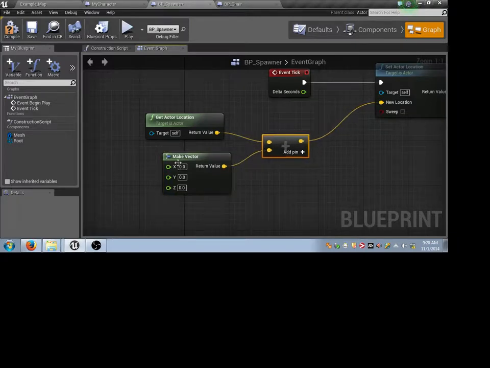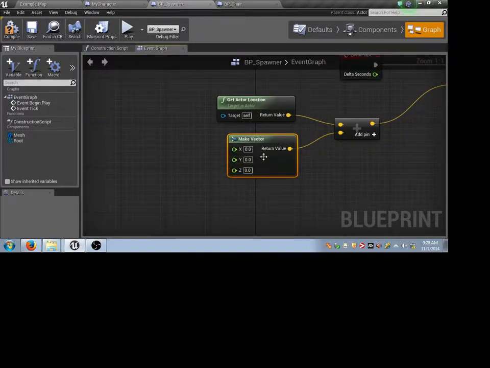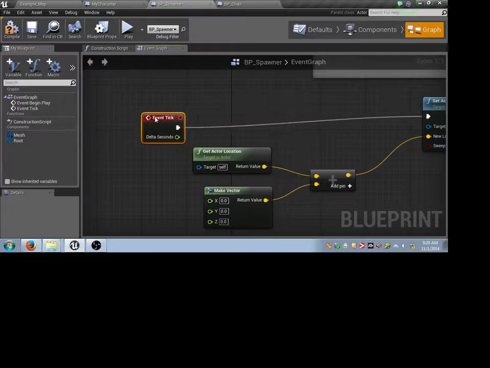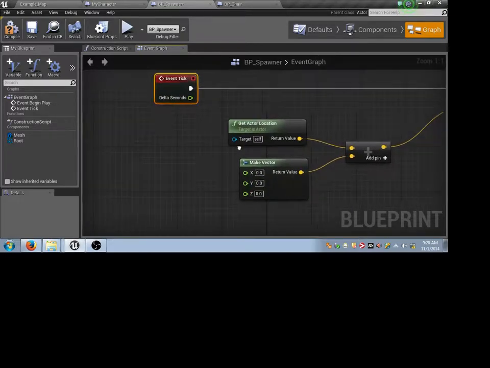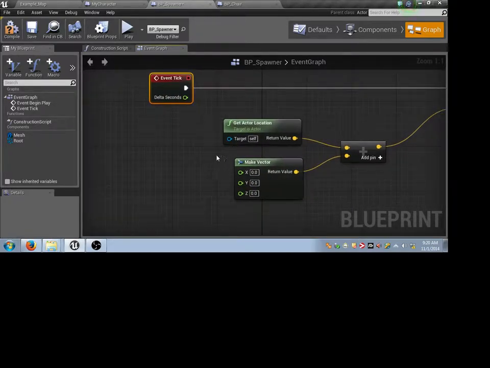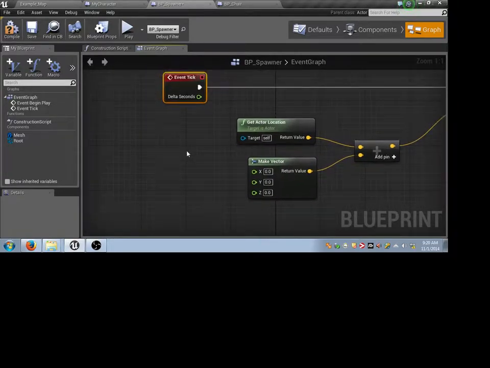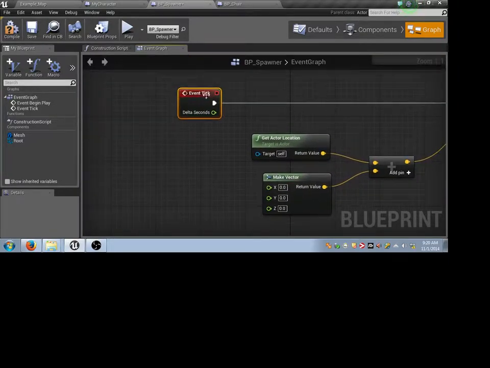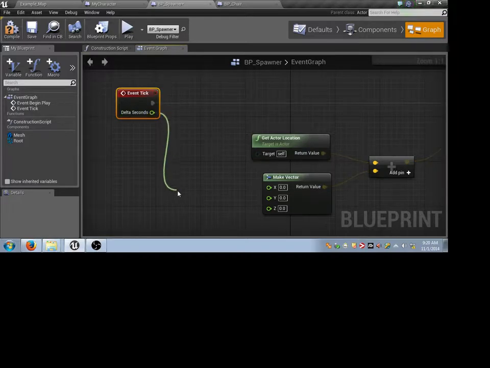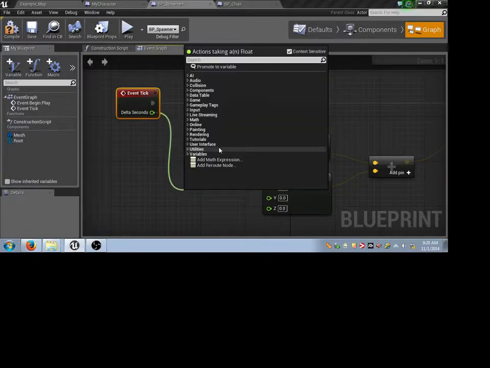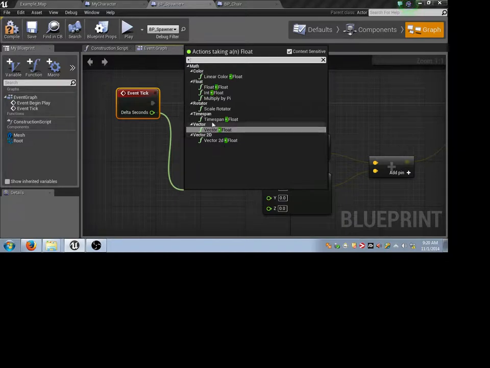What make a vector lets you do is break apart x, y, and z. And notice now they take floats. Each of these guys is a green wire. And I want to control this guy here. I want him to be controlled based on this delta seconds. So if I just pull a wire off of here from delta seconds, and I type the multiply, I want float times float, or I type asterisk, whatever.